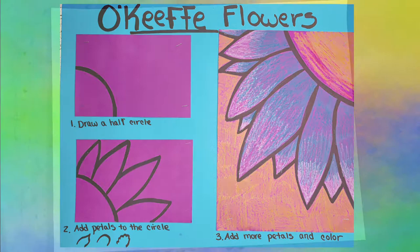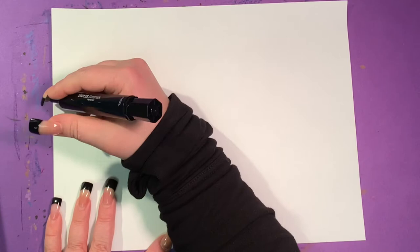Okay, kids, today we are going to create a flower in the style of Georgia O'Keeffe. So we want to make sure that our flowers are nice and big. So the first thing that I'm going to do is draw a curved line from the side of my paper down. Make sure it's nice and big because Georgia O'Keeffe is famous for doing her up-close flowers.